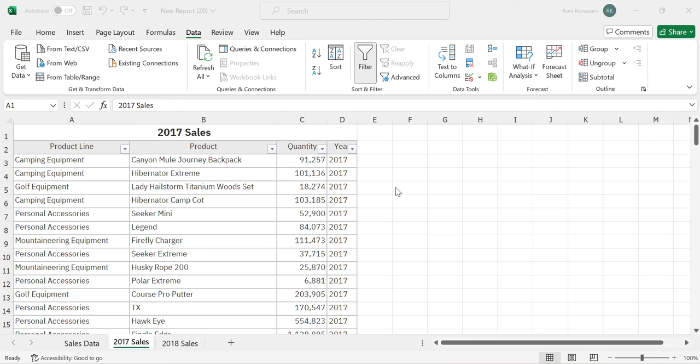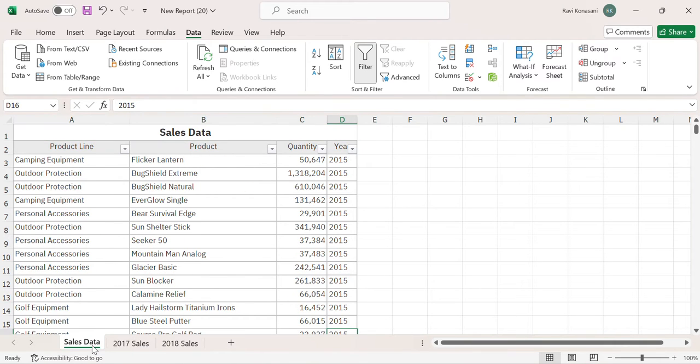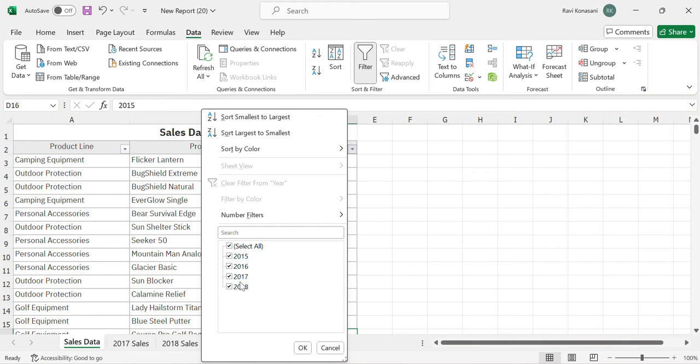We are going to discuss one new topic. The scenario was here. We have 3 pages. Okay, so I am showing the data. Here in the first page we have 4 fields: product line, product, and the quantity. Here we need to display 4 years data in the first page. Okay, 2015, 16, 17, 18.